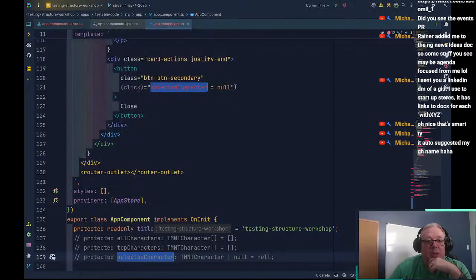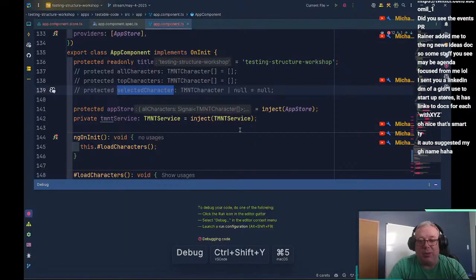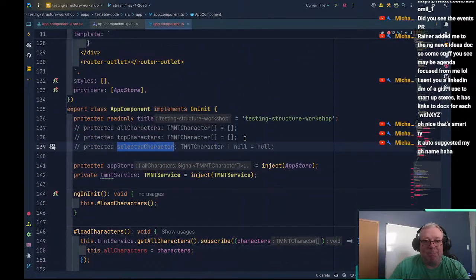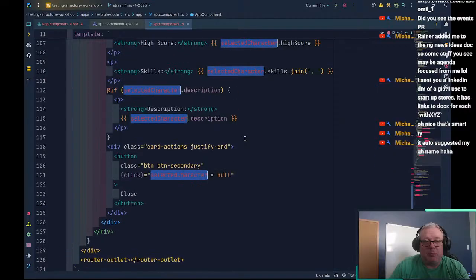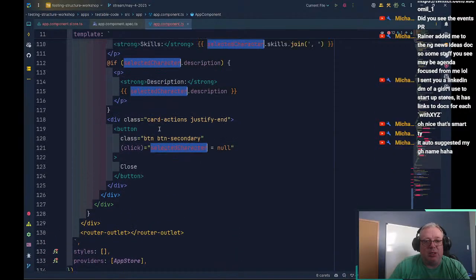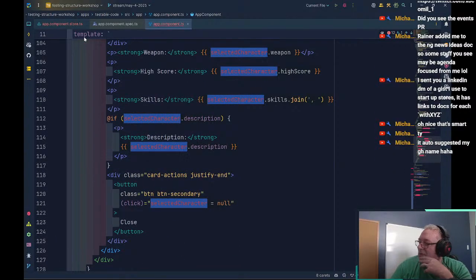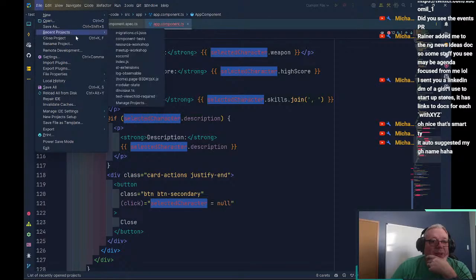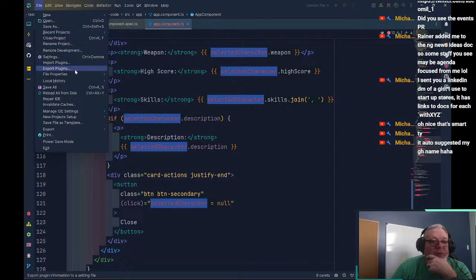Is it just the shift? No, that's not it. Because I'm using Control D. It auto suggests. Yeah, it did. That was awesome. Where's my Control D?